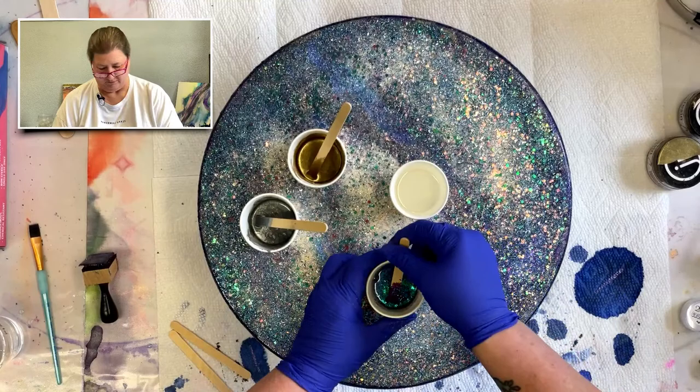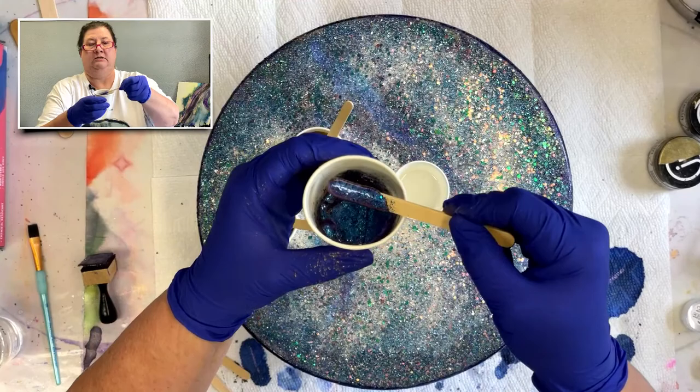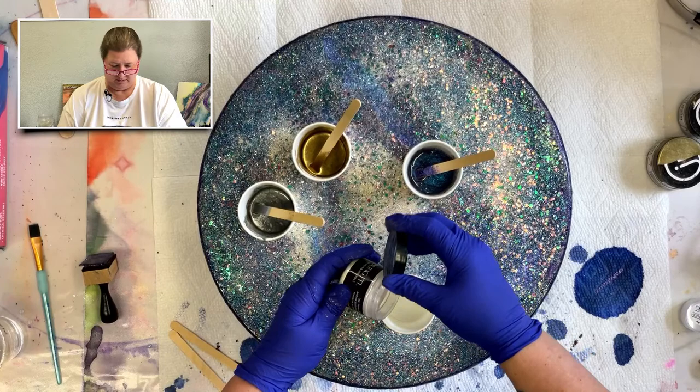We're gonna make the chameleon the star, might as well make it a star. Really add some in there. This is gonna be really pretty. That's gonna be nice. Okay, and then I'm gonna add some interference blue, because I'm playing with the blue. This is all about the blues here today.